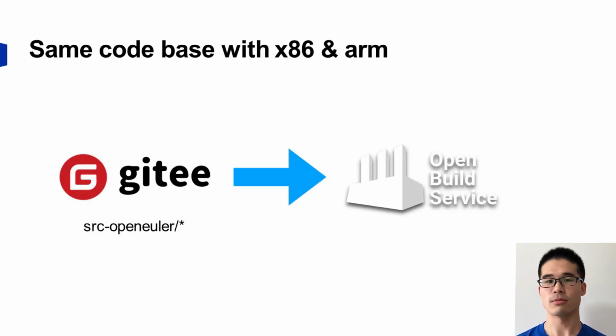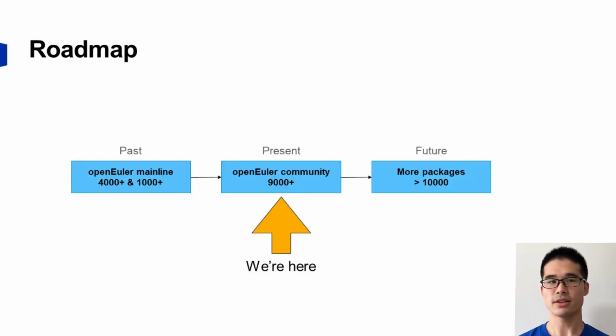So in this case, openEuler RISC-V shares the same codebase with both x86 and ARM architectures. This ensures that we are always aligned with other architectures at all times, allowing us to quickly see which packages are not supported on the RISC-V architecture while compiling, so that we can fix them and submit the changes. At this time, openEuler RISC-V already supports more than 4,000 mainline packages and 1,000 extra packages. Our goal is to further expand support for all packages.